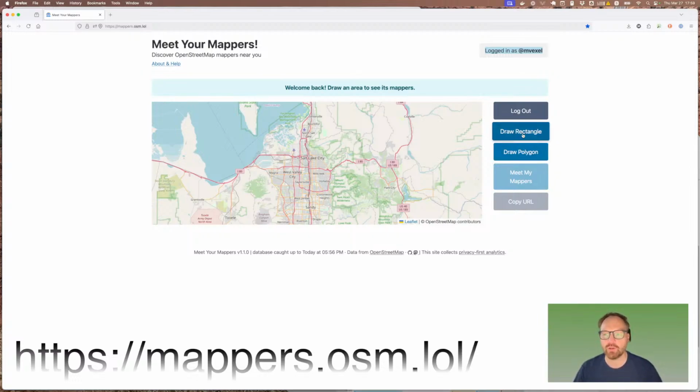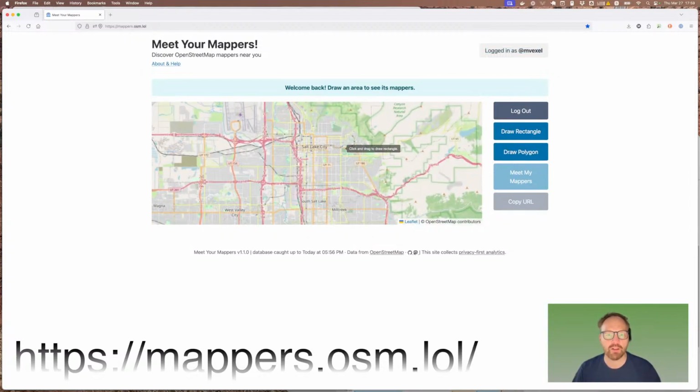So now you can do two things. You can draw a rectangle or a polygon on the map to define your area of interest. So I'll start with a rectangle, it's easy. So I'll zoom in a little bit. You don't want to do this on too big of areas just because the database behind this is fairly slow. It's a small machine that I run somewhere. It doesn't cost a lot of money, but also means that I can't run huge databases.